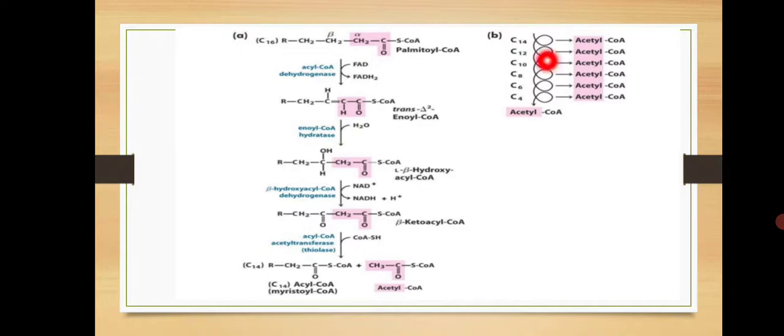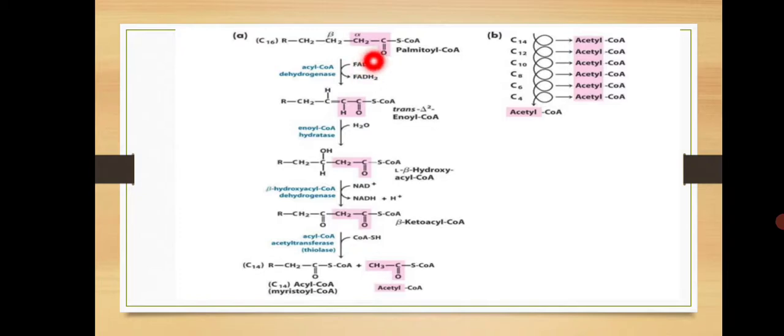So this is the repetition of units. ओके, 14 हमें मिला था, तो ये 7 बार रिपीट होगी, दो रिमूव होगी. ओके, 14, then 12, 10, 8, 6, 4, and ultimately you will get your 2 carbon short chain fatty acid. और हर स्टेप में आपका एसिटिल कोए रिमूव होगा, मतलब 2 कार्बन यूनिट रिलीज हो रहे हैं, इसका मतलब एसिटिल कोए रिलीज हो रहा है. ओके, it is very simple. This is the simplest pathway from the entire chapter of biosynthesis and degradation.